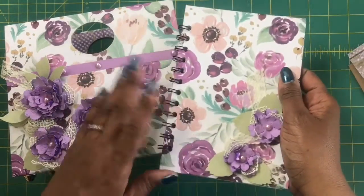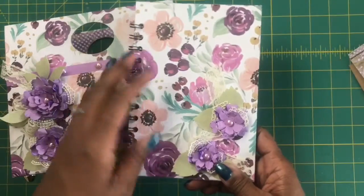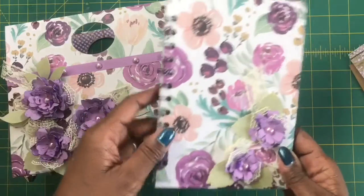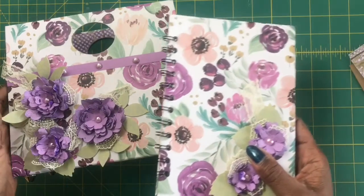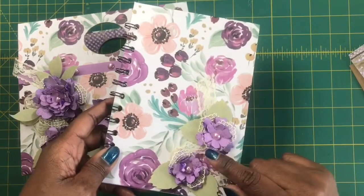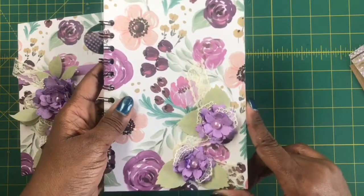This notebook is just the cutest complement to this gorgeous bag. Well, today I'm going to show you how I made it, and I will be making it using my We R Memory Keepers Cinch maker. It's a bookbinding system, but if you don't have a bookbinding system, you can still make projects like this. So I am going to show you how to make it using the system that I have.